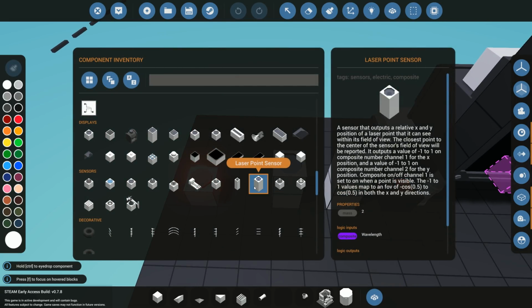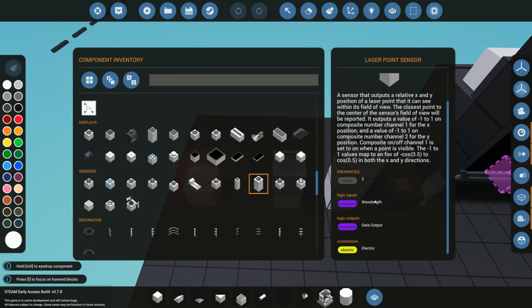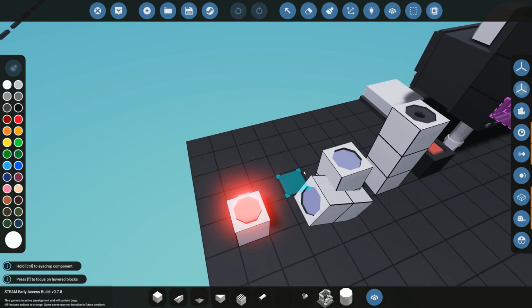So we have the sensor over here. Once again, you can see it has a wavelength. It also has a data output, as I was just talking about. On channel 1, the on-off is going to be whether it's receiving a point or not. Along with that, it also has channel 1 and 2 on the number. Channel 1 is going to be the x-axis, and channel 2 is going to be the y-axis, relative to yourself. It also has a field of view, which you can see in front of you. It is named here if you want to go into it and double check it.